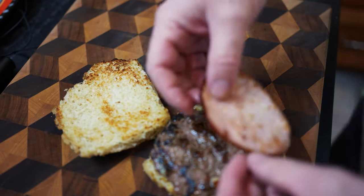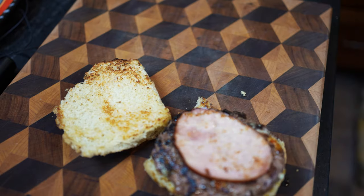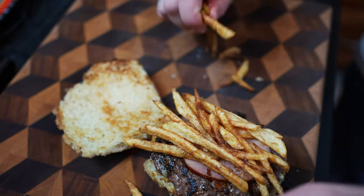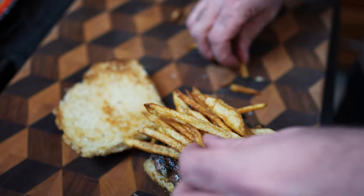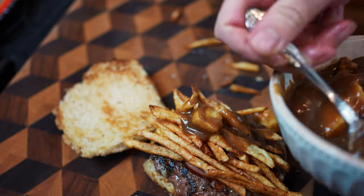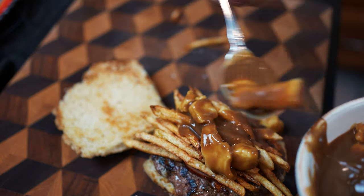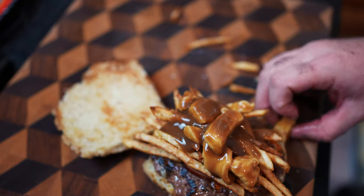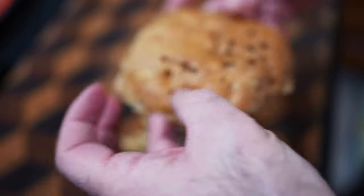Now we're going to put our beautiful burgers on there, and then our Canadian bacon. Now we're going to stack up those crispy French fries. Look at how perfectly cooked those are. Golden brown and crispy. That's how we like them. And now let's take some of those cheese curds with gravy, smother it on top of those French fries. Oh, yeah, that's awesome. And now put the top on.